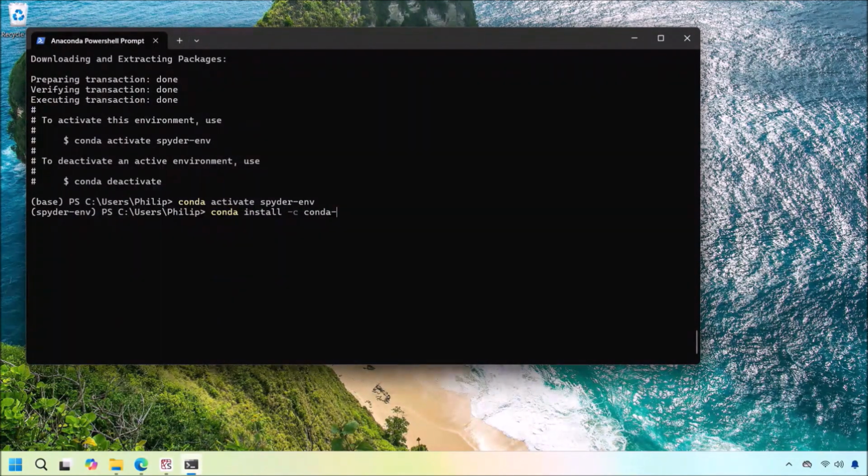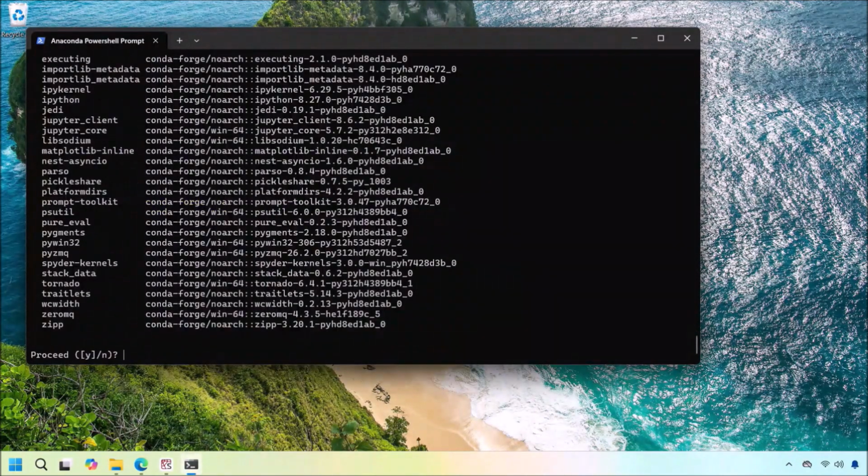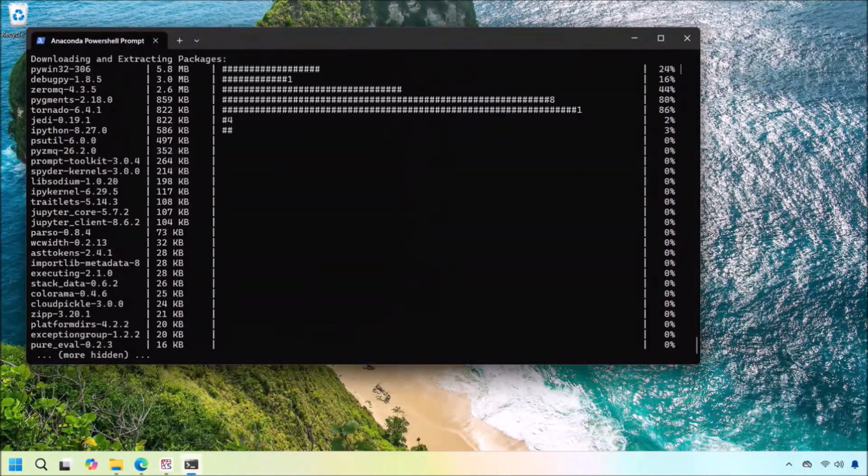So one other thing that we need to install is spyder-kernels, and this is required by Spyder in order to use this Python environment. So we should install it from the channel conda-forge. And spyder-kernels has a number of dependencies which will be installed alongside it.